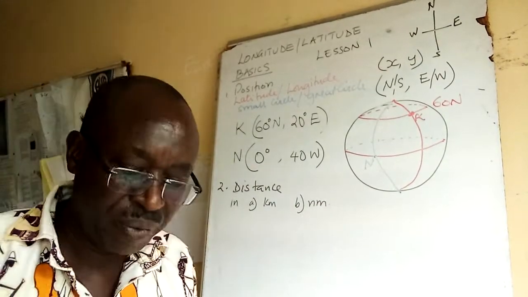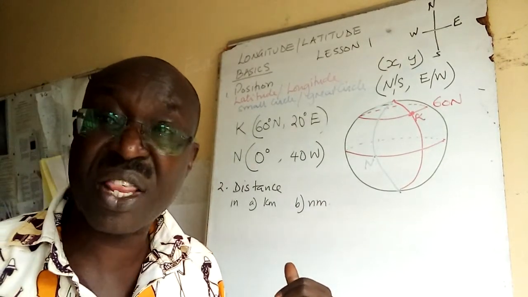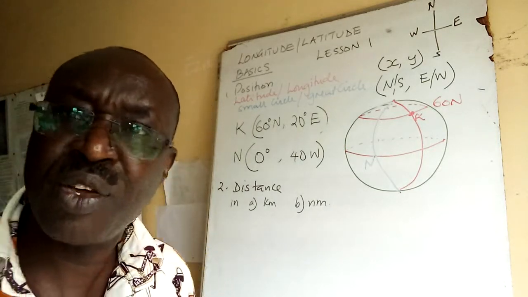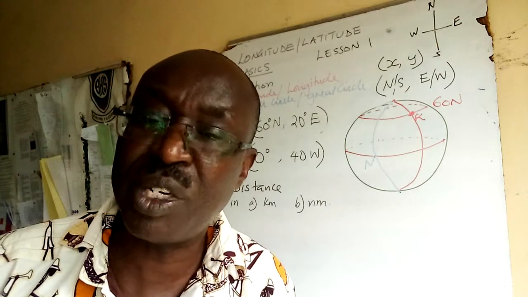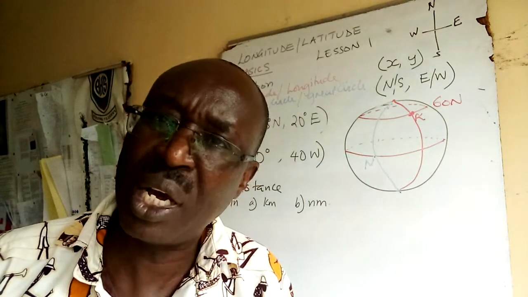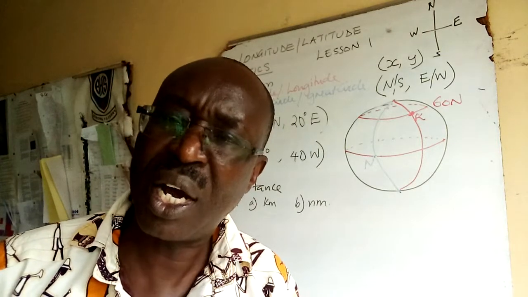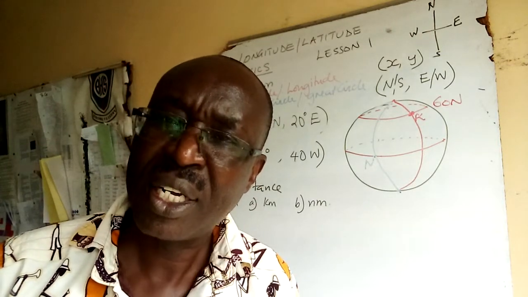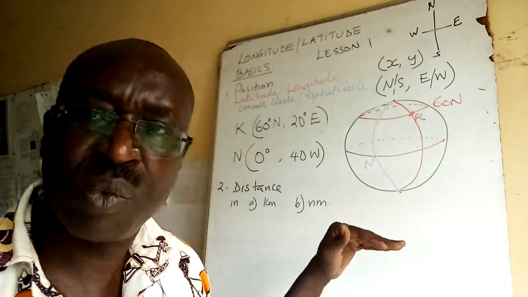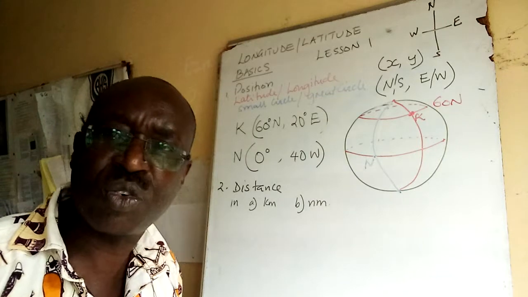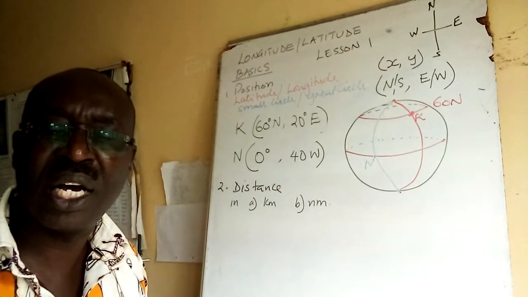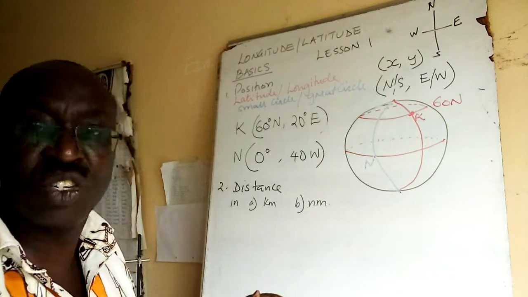But remember, this is as far as the earth is concerned. If I give you the globe, the units may take form of centimeter. Then you should be able to convert centimeter into meter, meter into kilometers, and consequently relate to nautical miles. So I'm going with the basic first. We don't want to complicate issues. Distances in kilometer and meters and nautical miles.